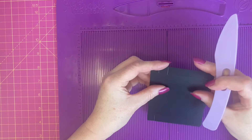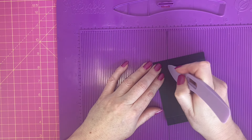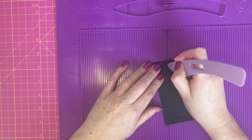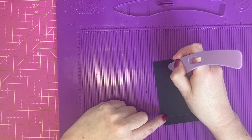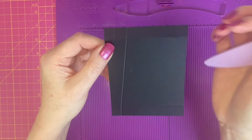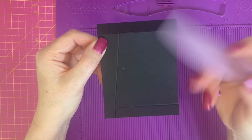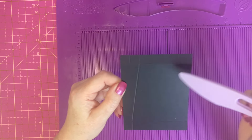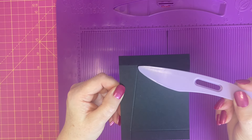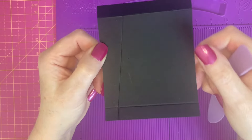If you feel comfortable and you've got one of your tracks marked on your scoreboard, line up the bottom of the one inch score line with your track on the scoreboard. Line up the bottom intersecting point with the track on your scoreboard and score. That has joined up the bottom of that score line to the top of that score line. Alternatively, remove your piece from your scoreboard and use your ruler and stylus to join up the bottom of the one inch score line with the top of the score line at the bottom.